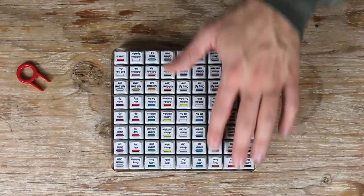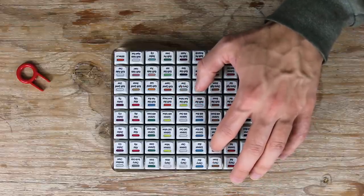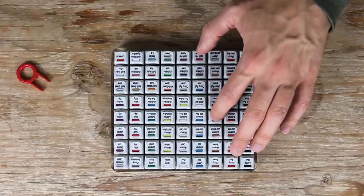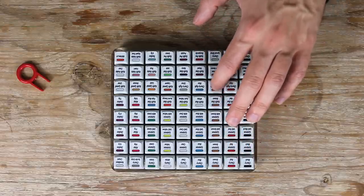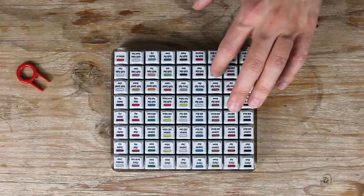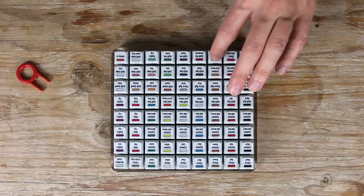Okay, let's go with the brown ones. Cherry Brown, Gateron Brown, Gateron SMD Brown, Milk Brown, Kailh Box Brown, Cherry RGB Brown, Gateron Silent Brown, and then here, it doesn't really belong in this, Cherry Speed Silver.